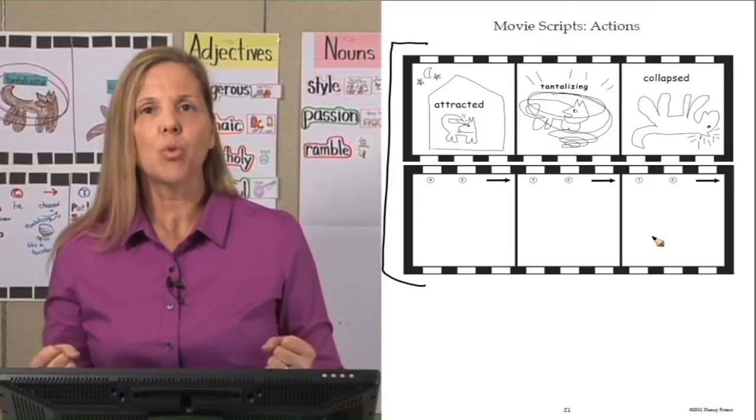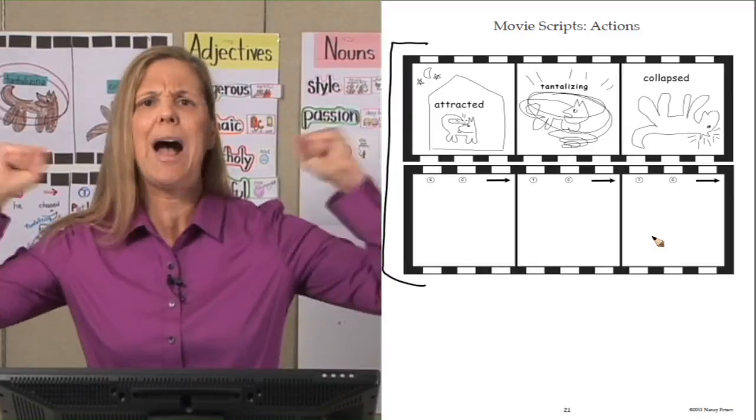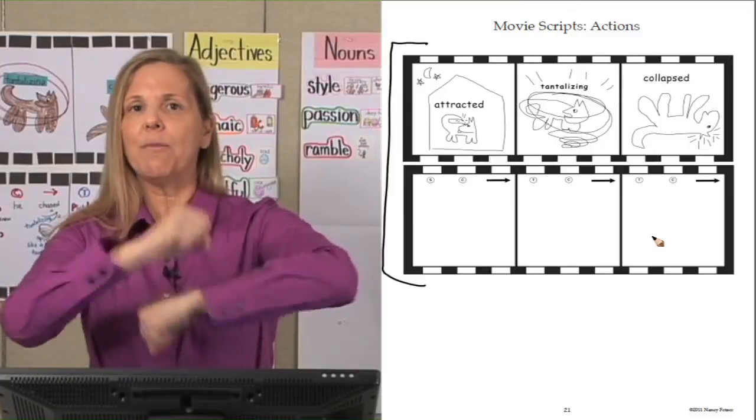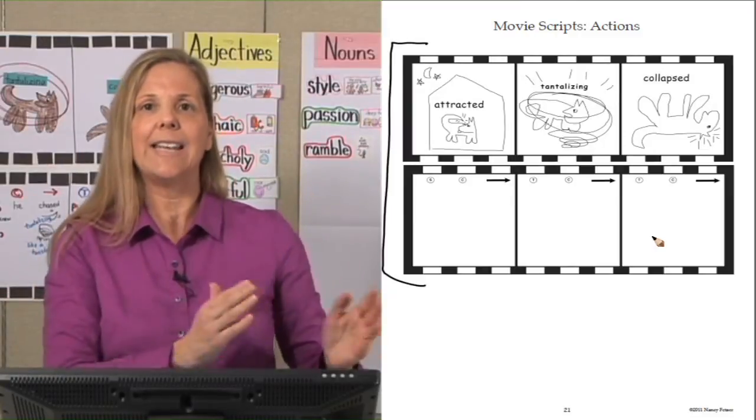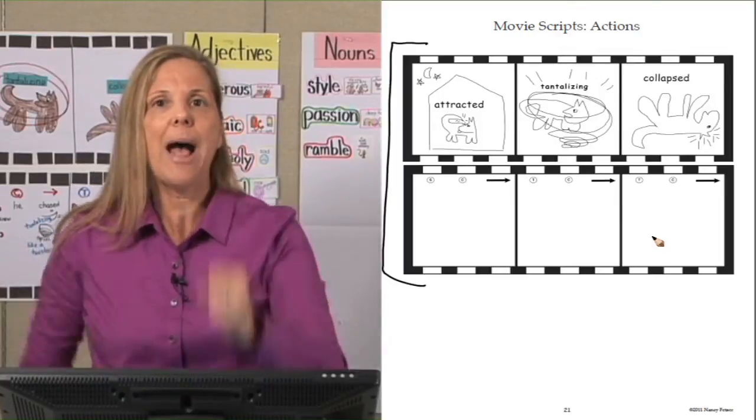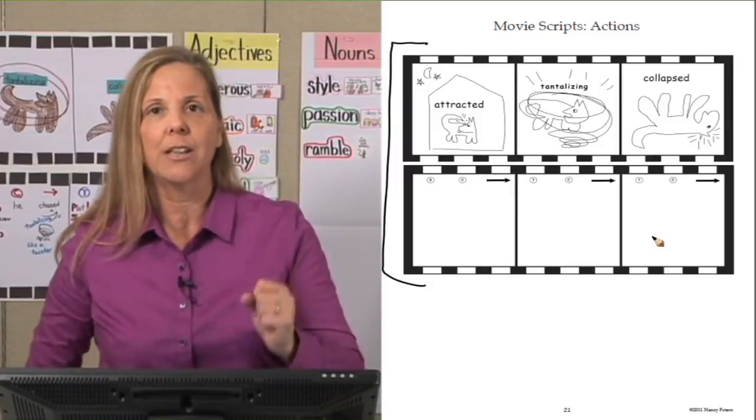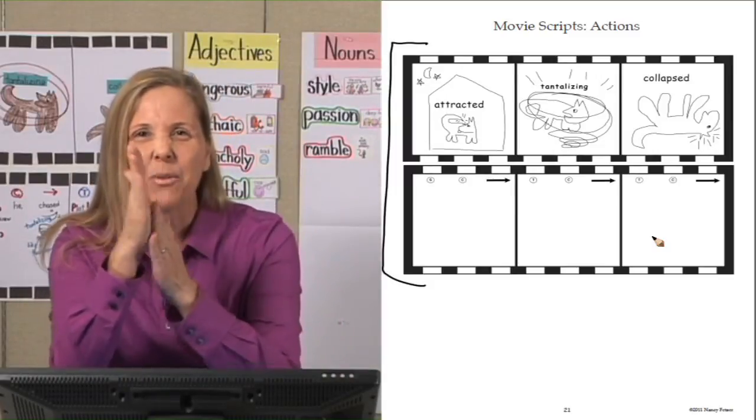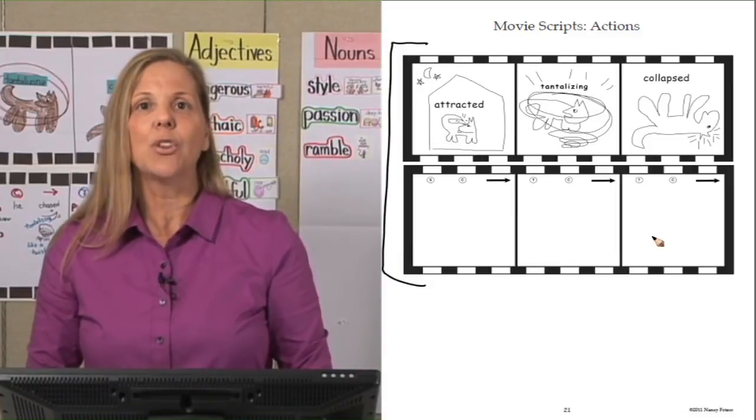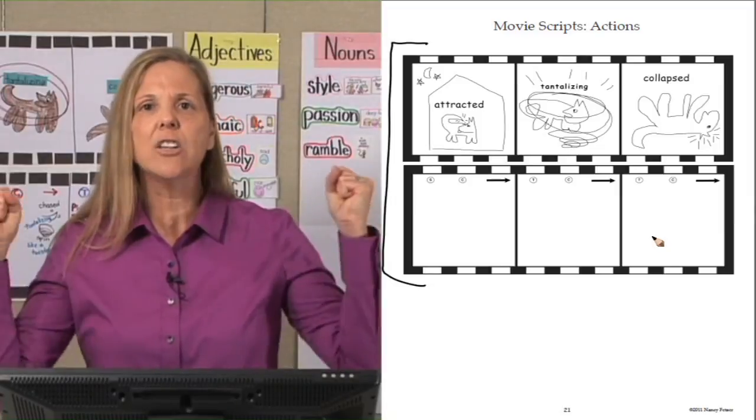And when we become great movie script writers, what will we be able to do? Write our own stories with powerful sentences. So what are we writing? A movie script from Hollywood with a beginning, middle, end. And in the beginning needs to be a story opening. And in the middle is a powerful action. And in the end is a powerful action. And how are we going to do that? With secret formulas. Let's start our lesson so that we can learn about all the parts of a movie so that we can be great story writers.